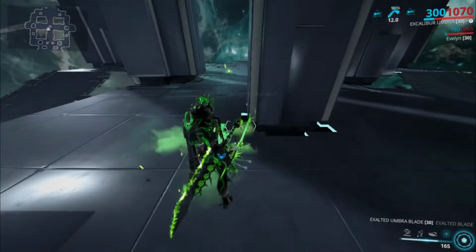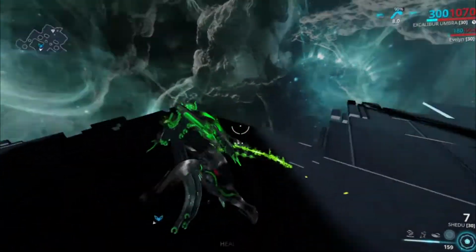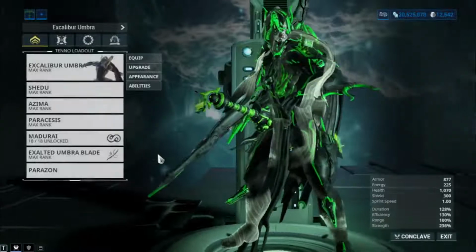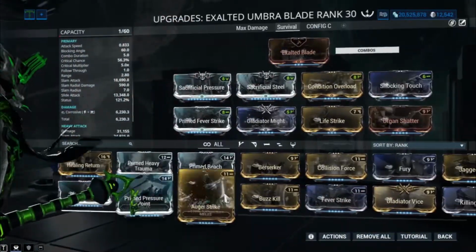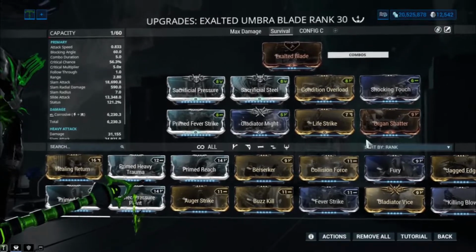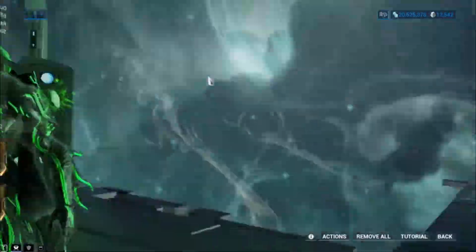Definitely a lot easier, a lot better, but if you guys don't have that mod capacity, life return or whatever that mod is, I forgot the name already, but it's actually pretty not bad at all. Just use heavy attack to one-shot something and you'll get full HP. Alright, so that's survival.